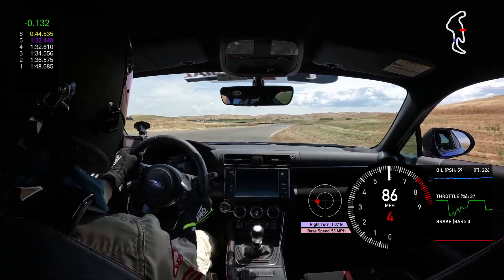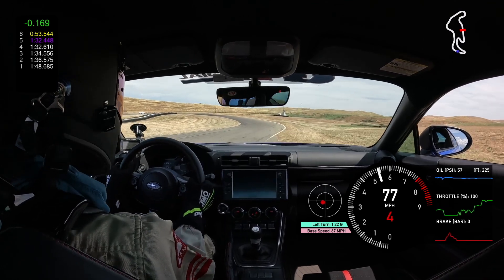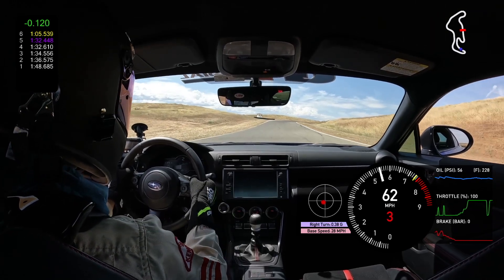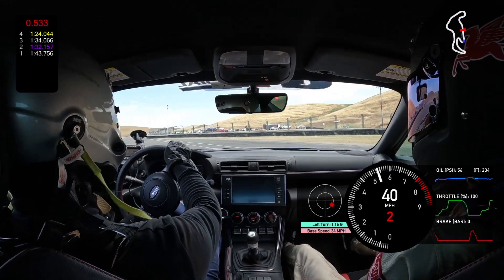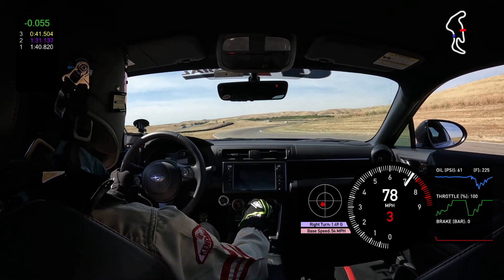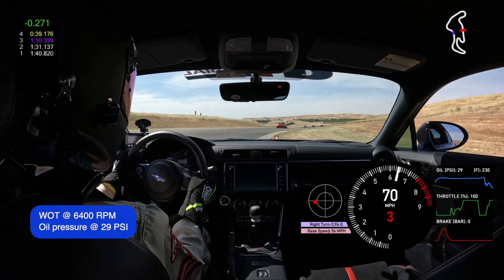Let's start looking at the data. We're displaying oil pressure, throttle, brake traces, speed, and a tachometer. Starting with straightaways and left-hand turns, you can see consistent oil pressure — typically sitting around 60 PSI — even in corners with high load and some RPM variation. Turn 5 is the first of the problematic corners. We'll freeze frame at the pressure drop — and there it is: 28 PSI even though we're at 6,300 RPM. Turn 5 is usually a lift for rotation and then back on the throttle, and you can see the pressure drops are happening before the curb.